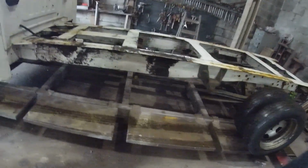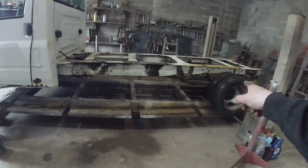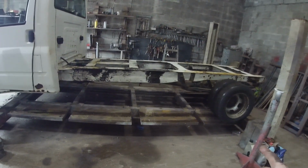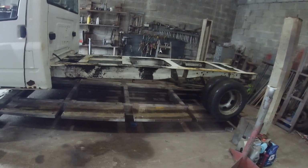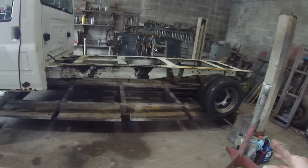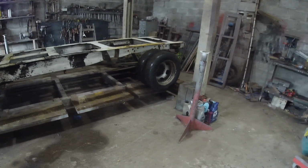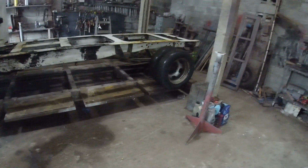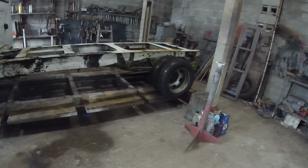Because everyone says the harder the ride is, the worse it is in this Transit. Out of all the ones I've had, I've noticed I put extra leaves in a Transit before, and straight away the ride is smoother when the truck is empty. And I put a set of airbags in a Transit before, and even without airing up the airbags, just the bit of extra pressure there, when I did air them up, when the van was empty, it just rode so much smoother. So you're better off stiffening the back suspension. I had loads of people telling me that's not the way to go. You stiffen up, it's going to bounce down the road and be as rough as anything. It's bouncy the way it is. Once you stiffen that up for some reason, it doesn't bounce half as much. I've done it to, I think, 3 Transits and a Canter, a Mitsubishi Canter, 3.5 ton, and it made a massive difference.